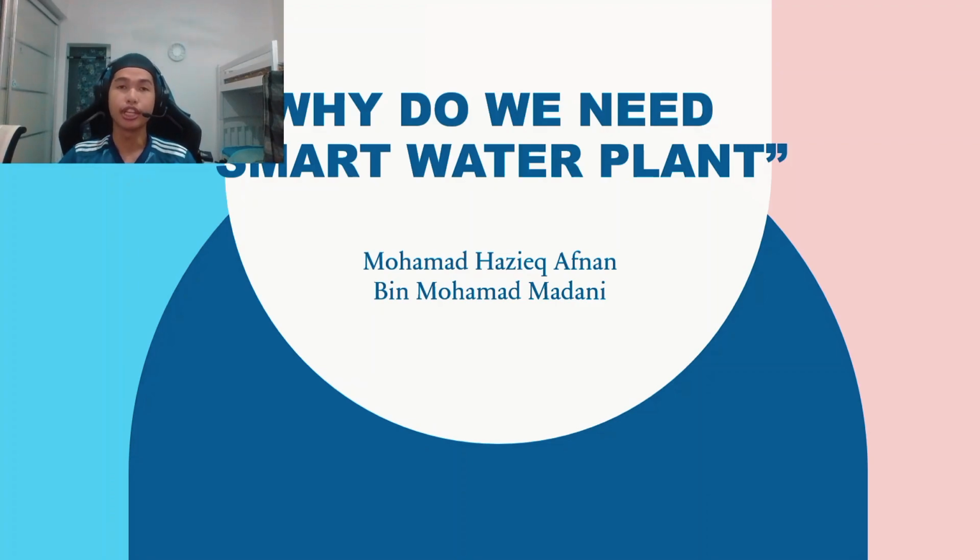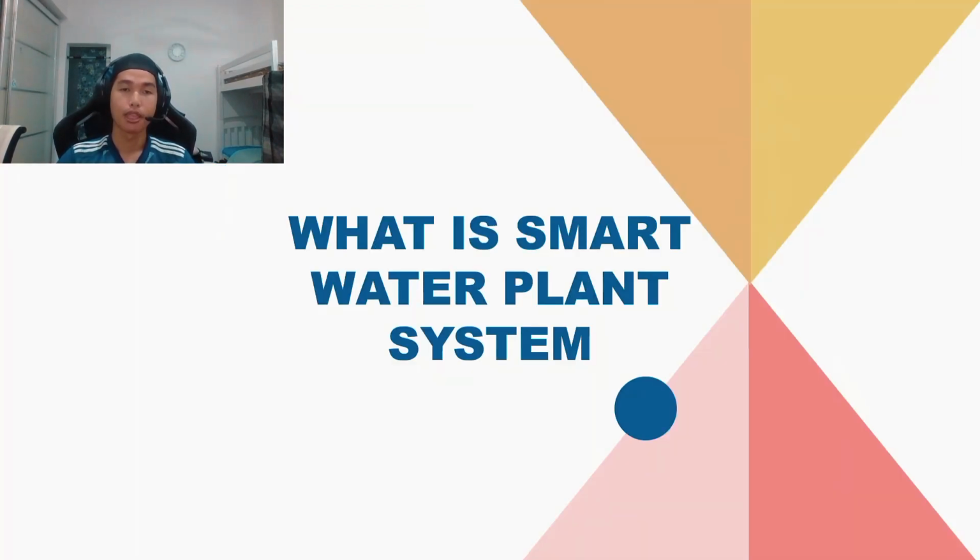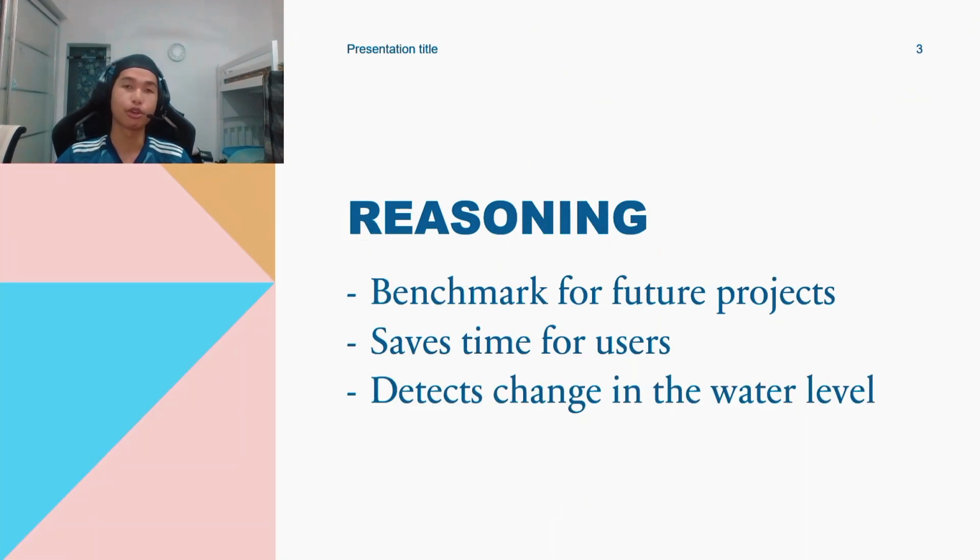So today I'll be talking about why we need the smart water plant. First of all, what is a smart water plant system? The smart water plant system is our final mini project for ITT569. It is a system that we built based on Arduino IDE and basic modules. So back to the question, why do we need the smart water plant system?